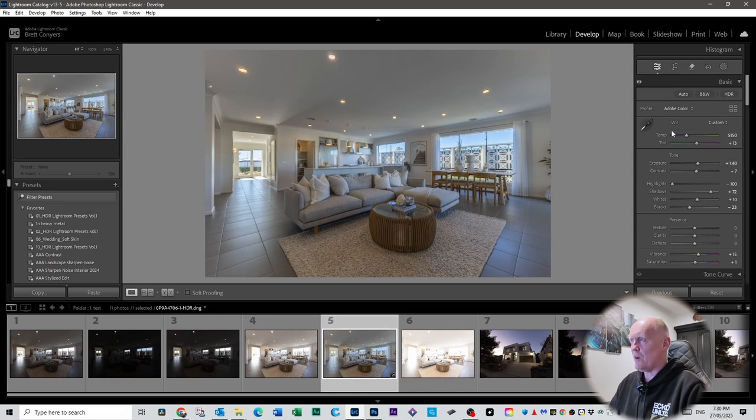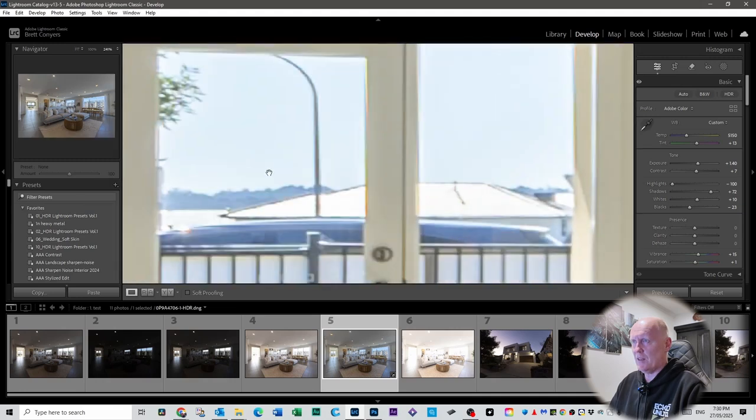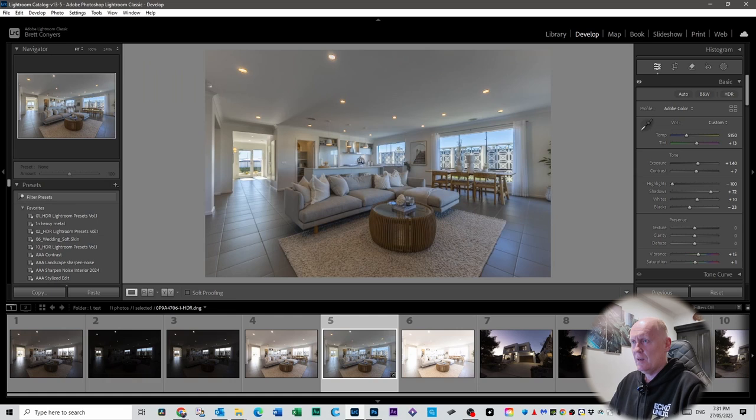And what I'm going to do is create a brush. I don't want to lose that detail out there. So now it's not white. You can see a bit of the blue sky, a bit of the green tree. Of course it's out of focus out there. It's much sharper in the middle. So we're going to grab a brush.